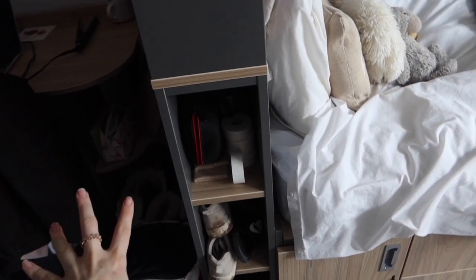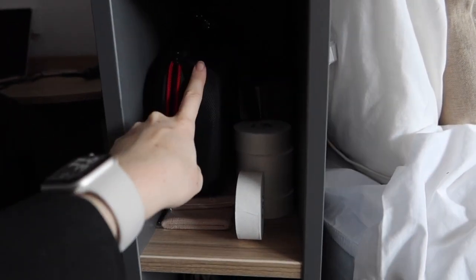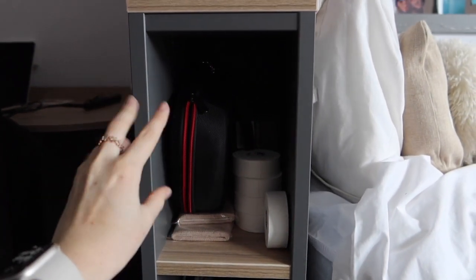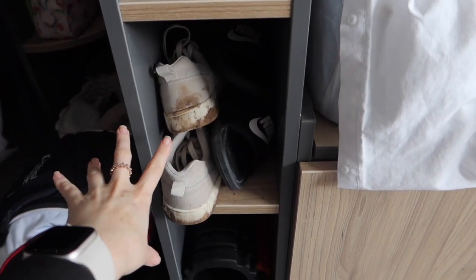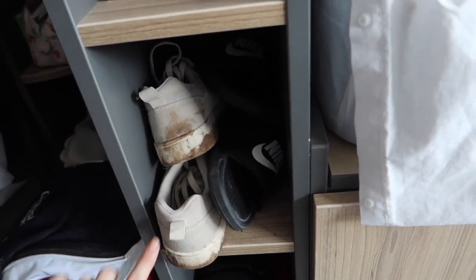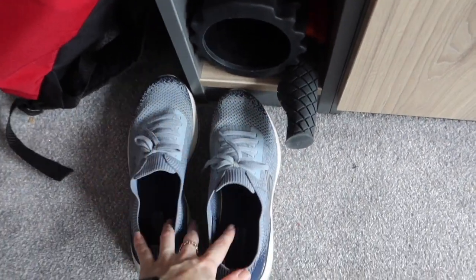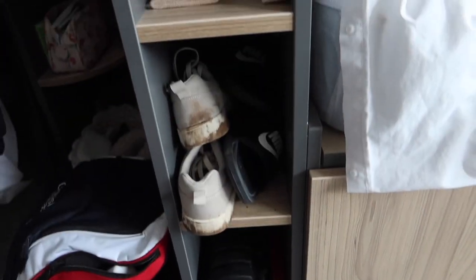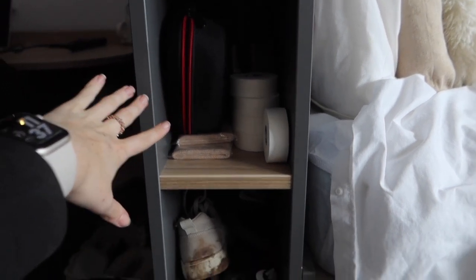From my desk down to my bed I have these little cubby holes, and I honestly think this is my favorite part of our new rooms. In this cubby hole I keep all of my gymnastics essentials — my pulse roll, tape, spare ankle supports — it's basically my gym cupboard. Moving down there are loads of shoes, and at the bottom I've got my foam roller and roller stick plus my trainers. These are so great — they've given us so much extra storage.